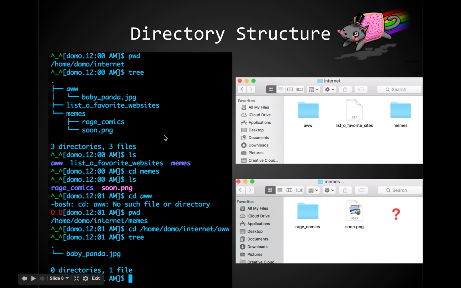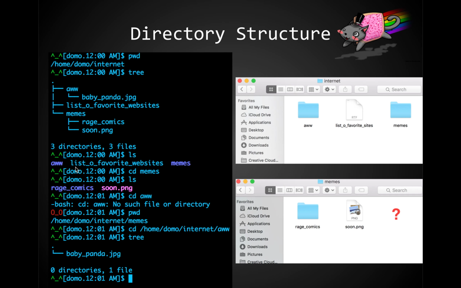So that then is confirmed down here with three directories and three files total. So one in my current directory, and then two in this one, and then one in this one. So then I do an ls with nothing next to it, and the ls just gives me those three files, or two directories and one file.